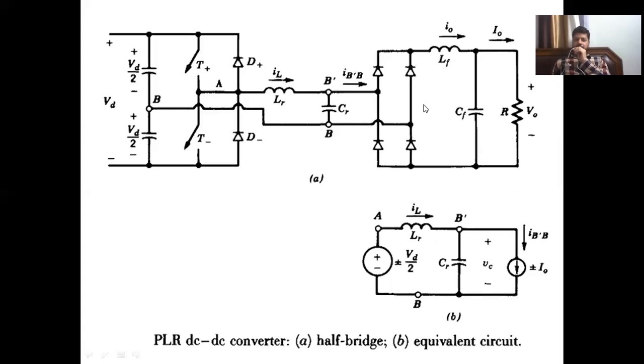So this is the equivalent circuit of the PLR DC to DC converter in half bridge configuration. In fact, for the full bridge configuration also the equivalent circuit will be the same. The working will be the same, everything will be the same.